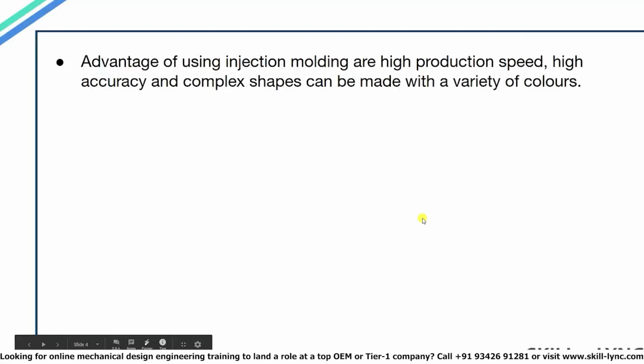First is that injection molding can be used to create very detailed and complex geometries with high accuracy. Also, this method is very fast compared to other methods, which allows for high production rates. It is also possible to add additives to the feed to impart greater strength to the plastic. We can also use multiple plastic types simultaneously in injection molding, and it is also possible to automate the entire process, allowing for lower manufacturing costs. Due to these reasons, injection molding is preferred in industries for making plastic parts.